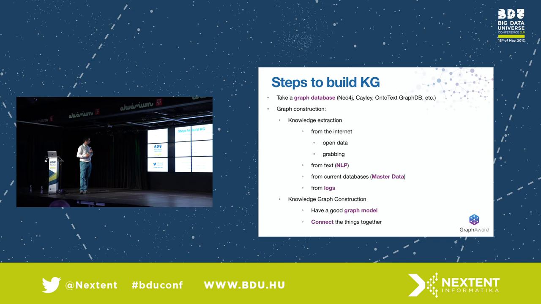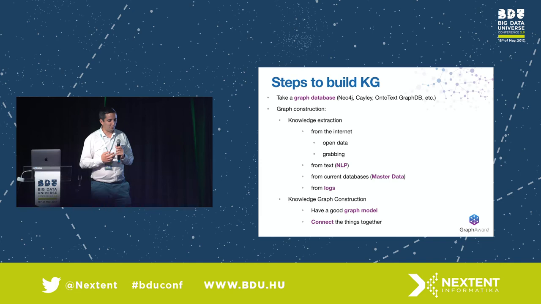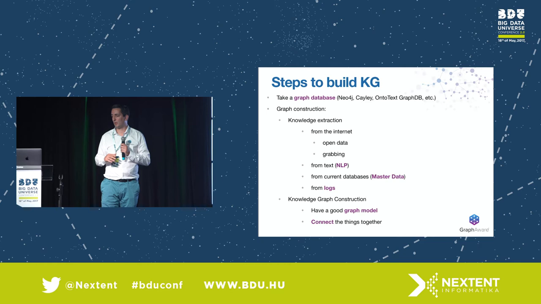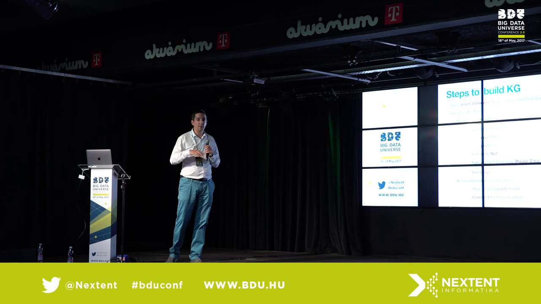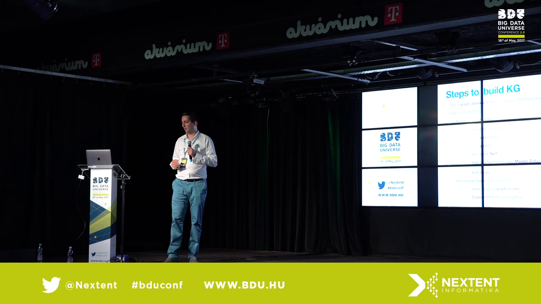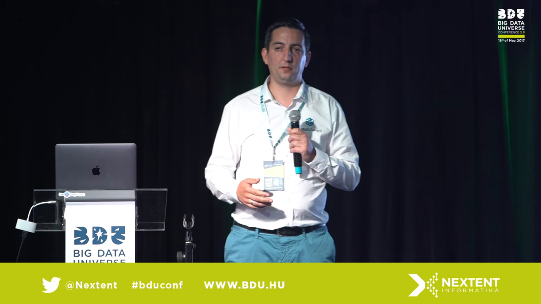So how to do that? You should extract the information inside your company and load it into the database. It's easy, yeah. But in most of the companies, the information is in the head and not in the databases. So sometimes it's challenging. But you should collect a lot of information from the internet, for example, open data. You will hear some more about it in the next talk. You can grab some data from the web pages. You can use NLP stuff. You can use Stanford Dictionary, for example, or ConceptNet 5 as an NLP database.